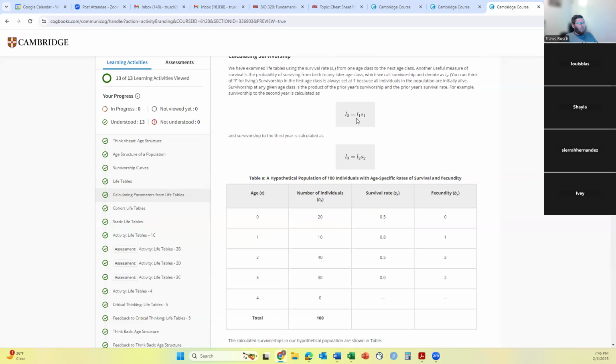We'll have L1 and we'll have S1, and we'll get into that with an actual example. I don't want to explain too much verbally before we get into that. So this is where they introduce this equation, all the different terms, what they mean. And then when we get into the life table activities and some practice problems at the end, I'll explain how to get the missing values, because that's going to be what you're going to see on the exam.